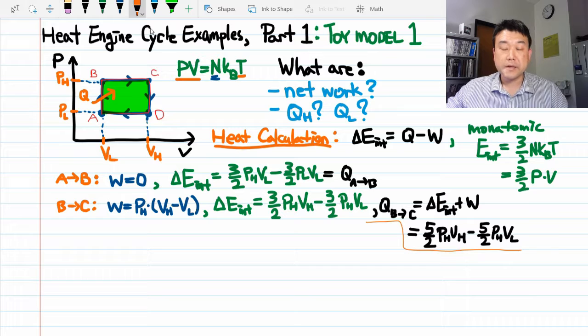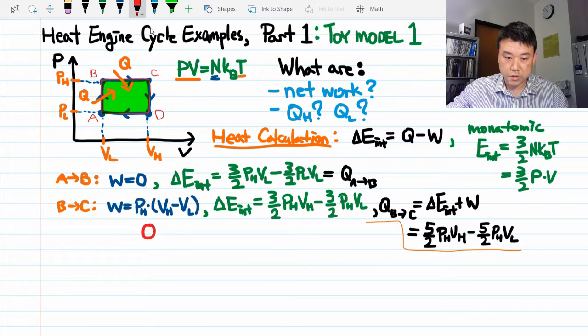Alright, there it is. So if you look at that expression carefully, you can say it's positive. So there's a heat input going from B to C here also. Now, I can sense that for the next two processes, CD and DA, there will be heat outflow. So this seems like a good location to pause for a bit and calculate the heat input, Q_H, here.